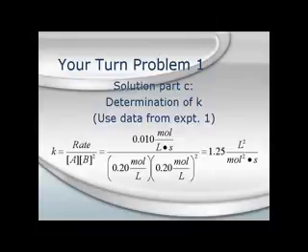So on top I'll have my 0.010 moles per liter times seconds divided by 0.20 moles per liter and also divided by 0.20 moles per liter squared. Here's where I need to make sure I cancel my units correctly, and when I do that, my units will end up being liter squared on top over mole squared times a second, and after all the multiplication and division of numbers, I get 1.25 liters squared per mole squared times a second.